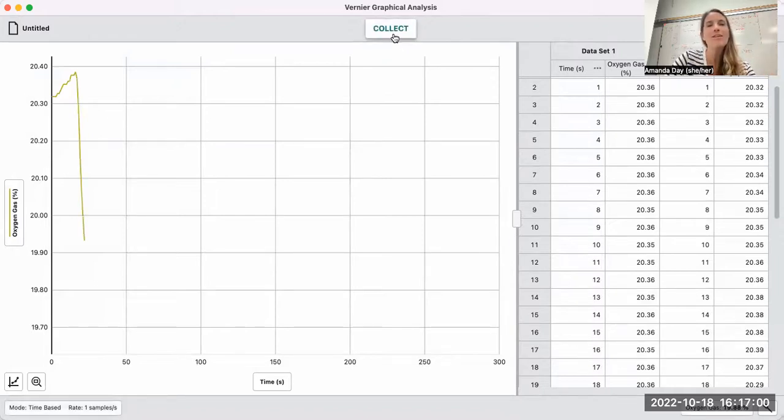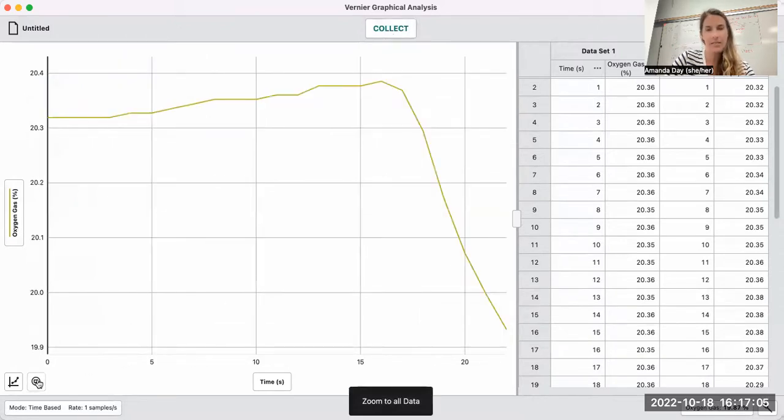Okay. So there you go. I am indeed still an animal. From that data, you can compare my first data set to my second data set.